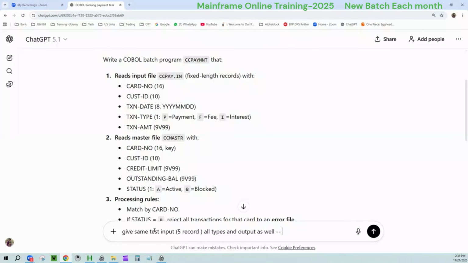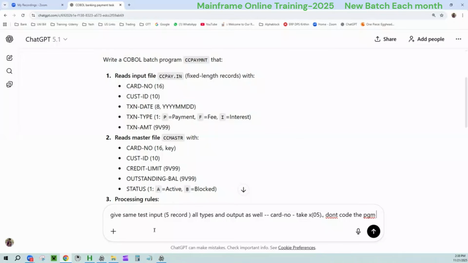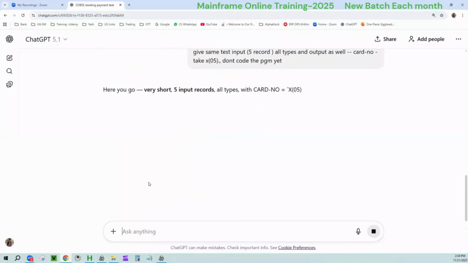And of course, take the card number size. They have given 16 size. Card number, take it as 5 characters only, X of 5, less than enough. And of course, don't code the program. I just want the sample data to identify what's my test cases.